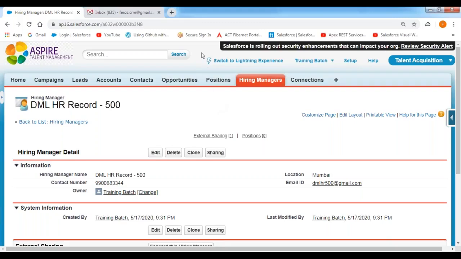Is bulk record possible here? No, there is no bulk record processing here. Only one record at a time. One by one, we need to process. Programming also we can't do, right? No, programming also we can't do that. If you want to go with the programming, then we have to go with the web services. Okay, we'll see in the web services how we can do that. Real-time integration and then scheduled integration also. How to do the scheduled integration by using batch programming, and how we can do the real-time integration through REST web services. We'll see practically as well.